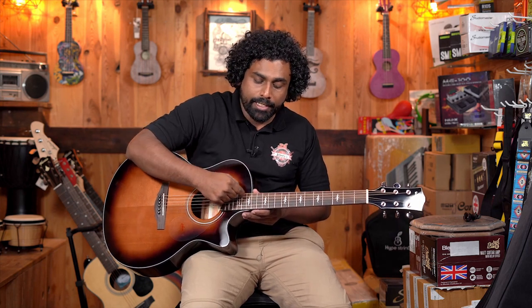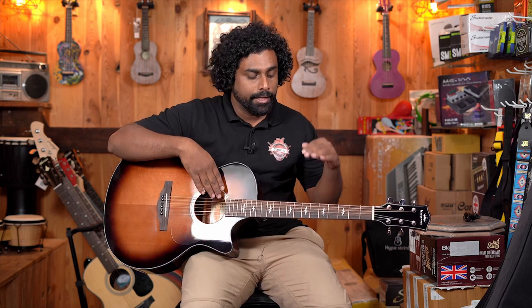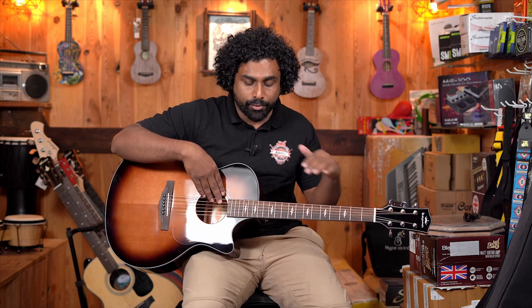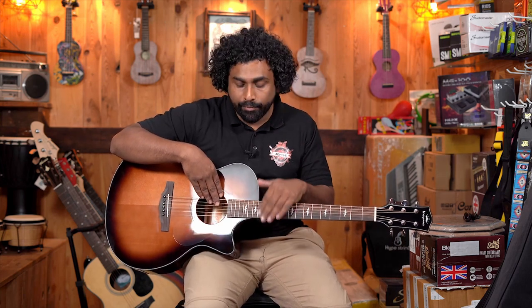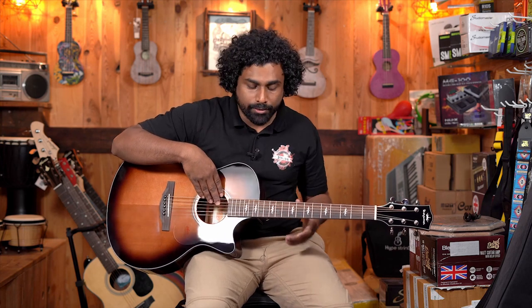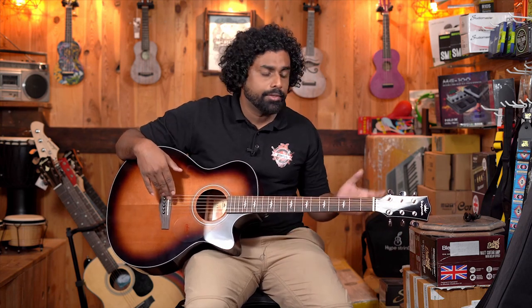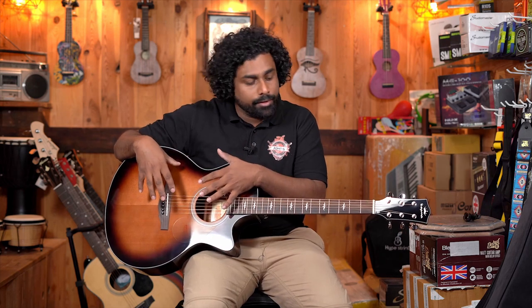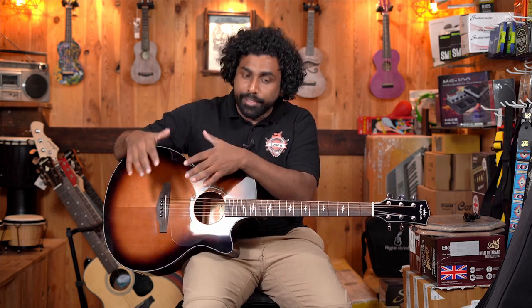There's a kind of a needle that goes through all frets and checks what level it is at. If the frets are unleveled, it files the fret and makes it level. So you're not looking at any fret leveling issue when you're looking for the Kepma F1eGA or the guitars above this. The factory tour that I received was an incredible experience, where they could explain why this wood is different, how it is stored different, how it is treated different.